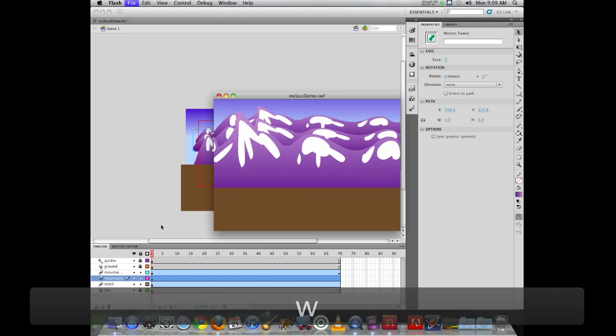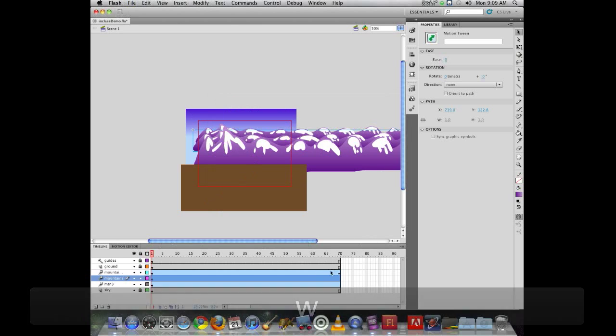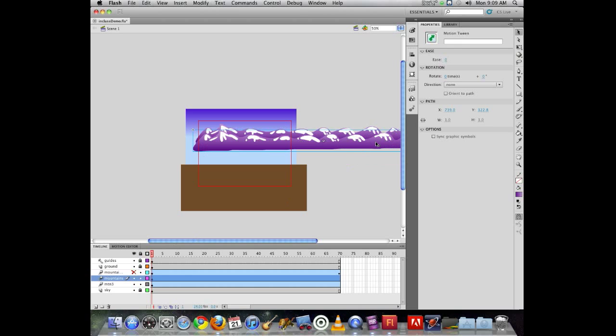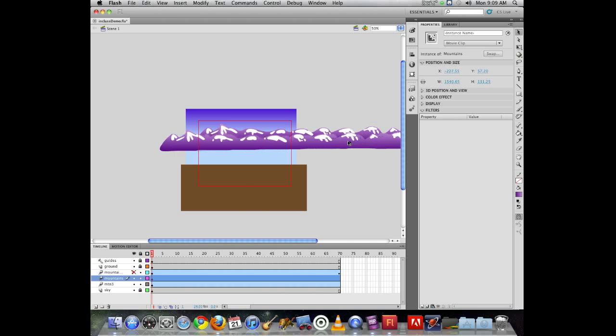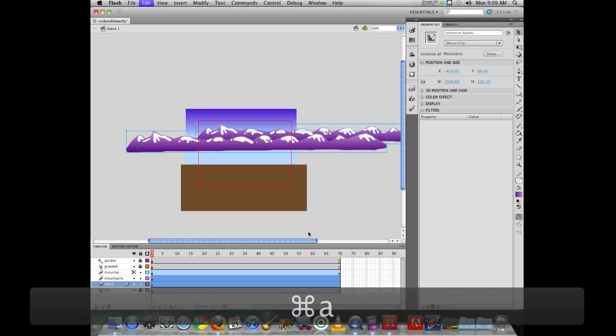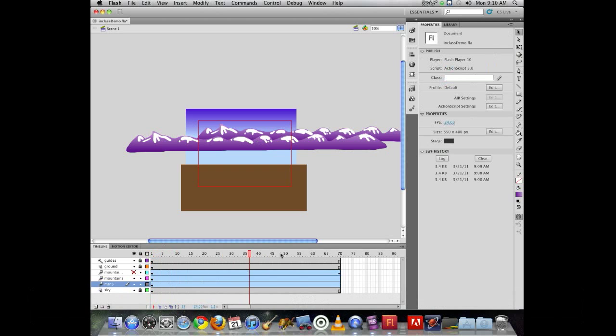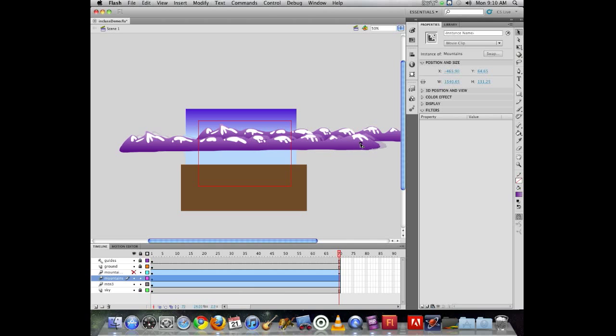To fix that, what I need to do is to move those mountains. So now the mountains, I'm going to turn off the front mountains. Wrong one. Let's see, the first one that's moving. And now the second one here, I'm going to move that one, but maybe not quite as much. Oh, I moved it at the wrong point. I need to move my playback head first because I'm currently in frame 1, the starting point. I need to go to the end, and now we need to move those mountains.